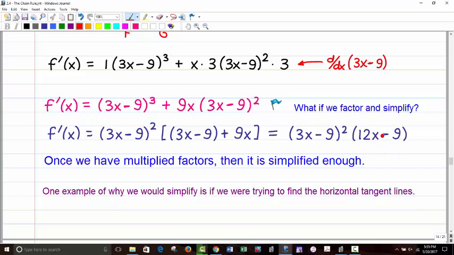Yeah, you could factor a 3 out of here. And technically, you could factor out a 3 squared, though. You'd have to use the square there. So theoretically, you could actually get a 9 out of here and a 3 out of there for a 27 total. But don't worry about that.